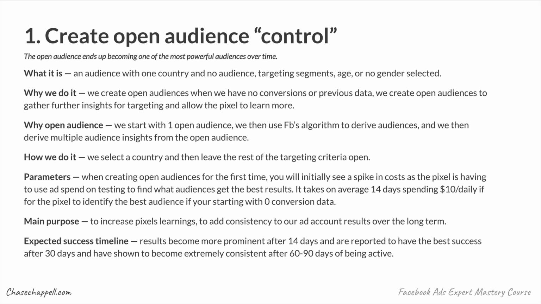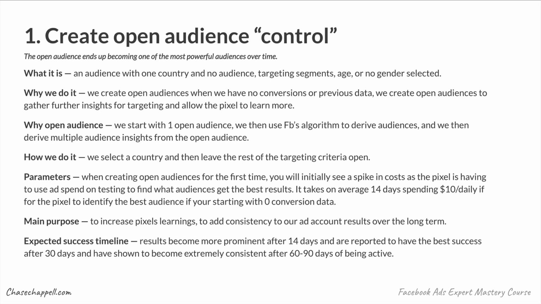And the parameters for it: when creating open audiences for the first time, you will initially see a spike in cost as the Pixel is having to use ad spend on testing to find out what audiences get the best results. If you have zero initial results, it takes on average 14 days, spending $10 daily, for the Pixel to identify the best audience, if you're starting with zero conversion data.